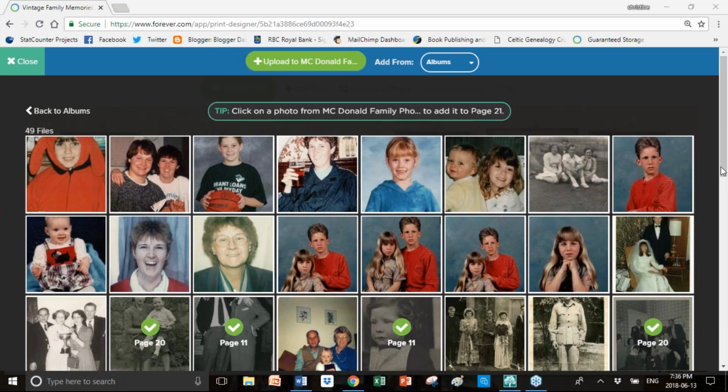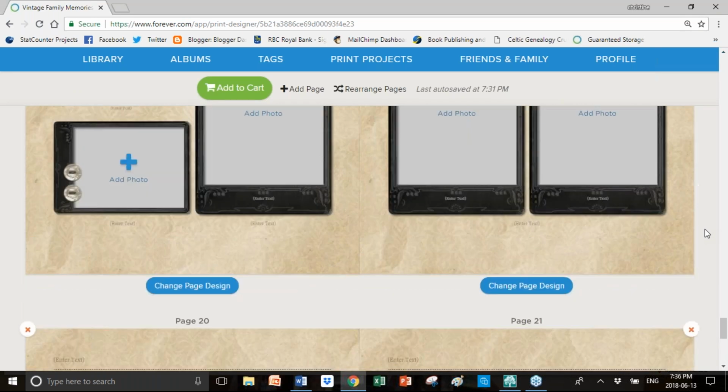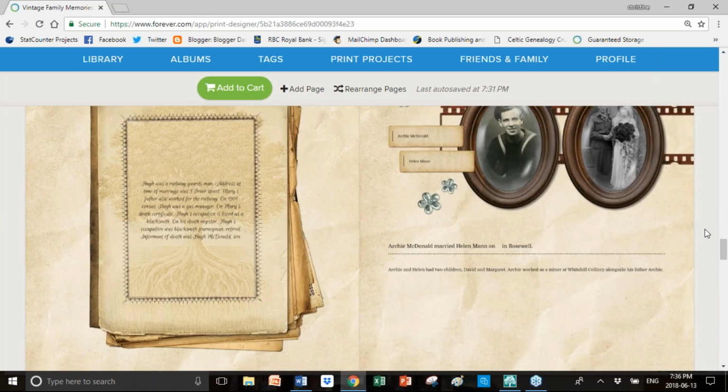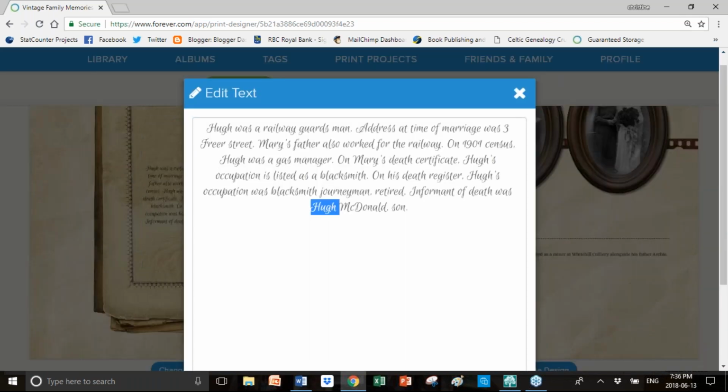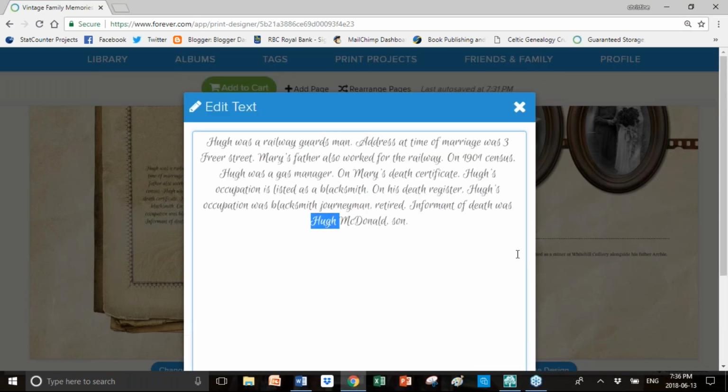Okay, and the other question was around changing fonts. Now, I don't believe in this program that you can change the font, but let's find out for sure. Let's go back up here and let's see what it says if it gives me the chance to do that. Nope. Yeah, so there's no opportunity to change the font on here.